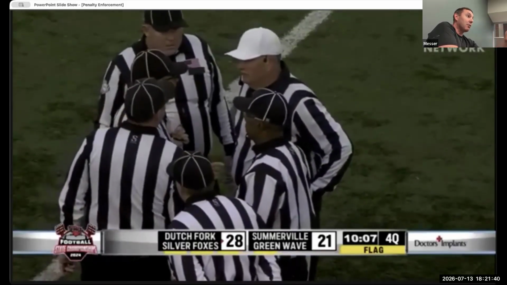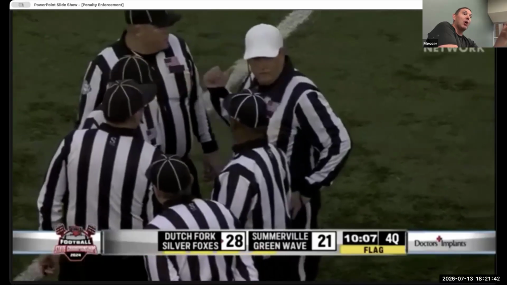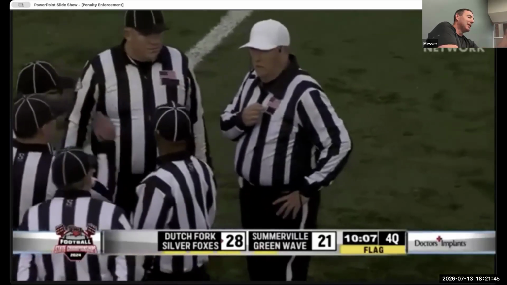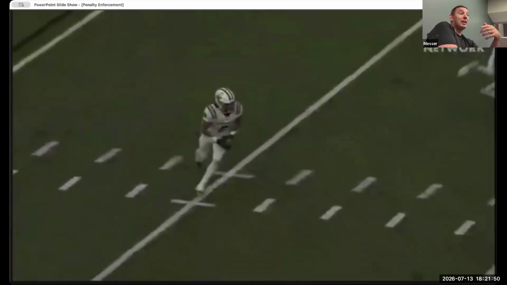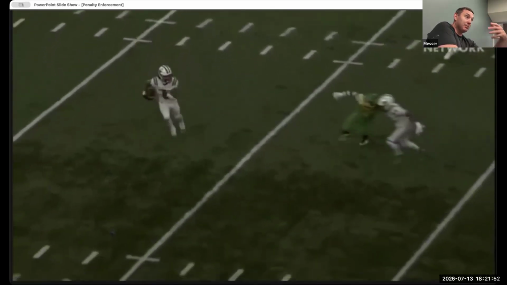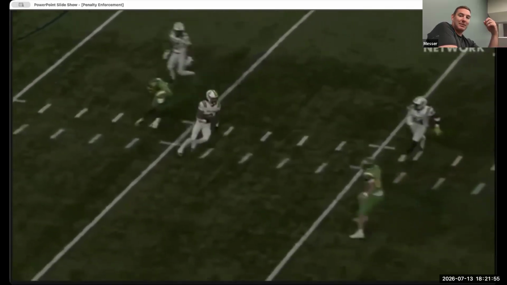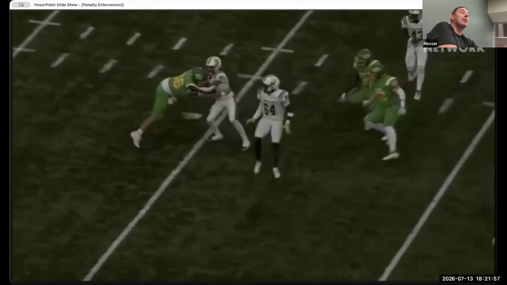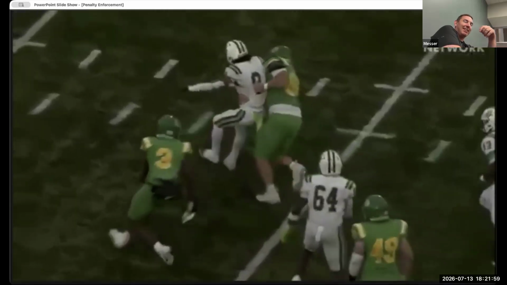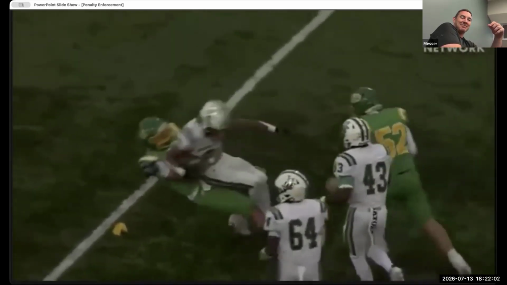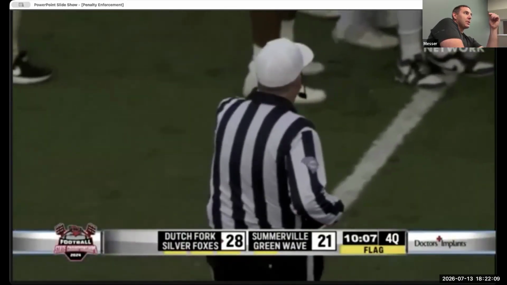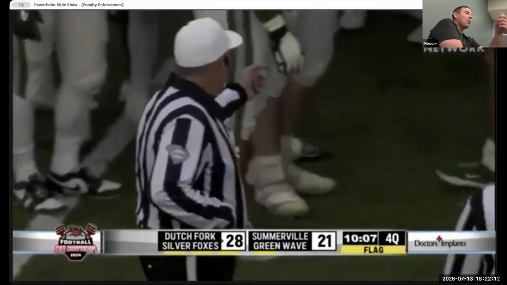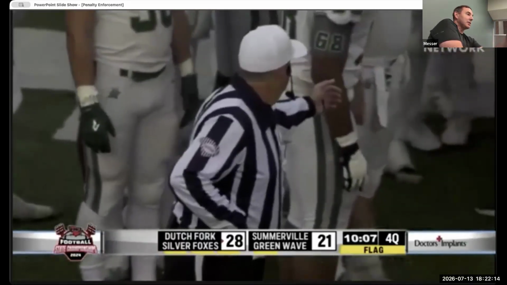So we're gonna do what? What's the umpire have to do? Gotta do both, right? You gotta do both. And it's easy when it's between the 20s, right? But when we get inside the 20, now you gotta do a little bit of math, right? They call it a block. It's all said block in the back. All right. Boom. And he's also not wearing his jersey properly. So you have to take your time on these, right? And know where you're out in the field to know how to enforce these.